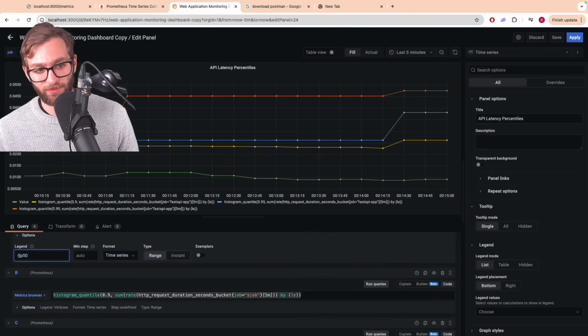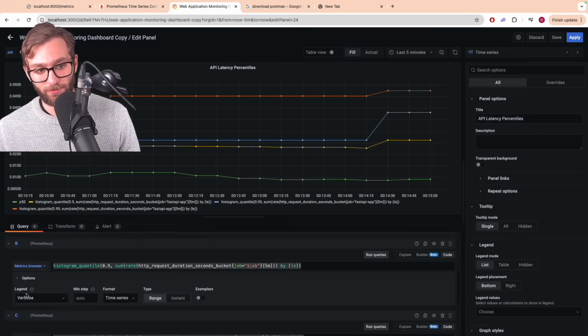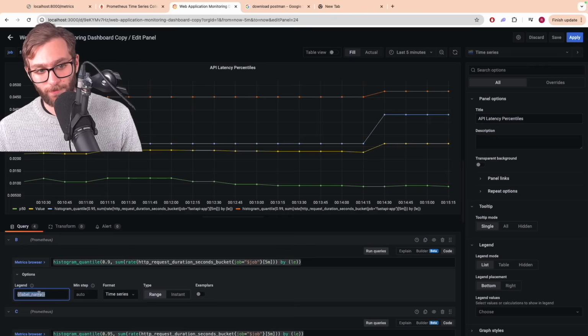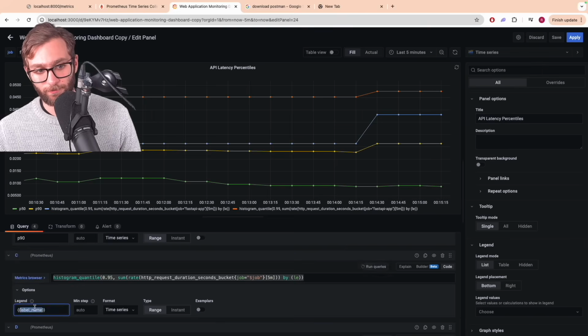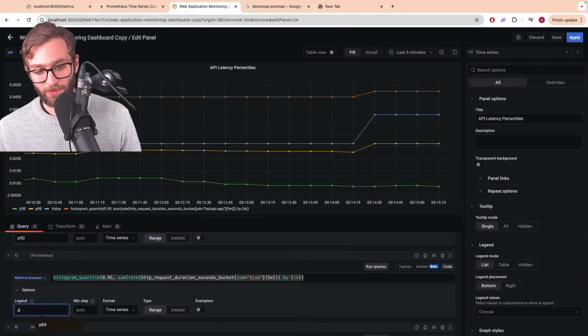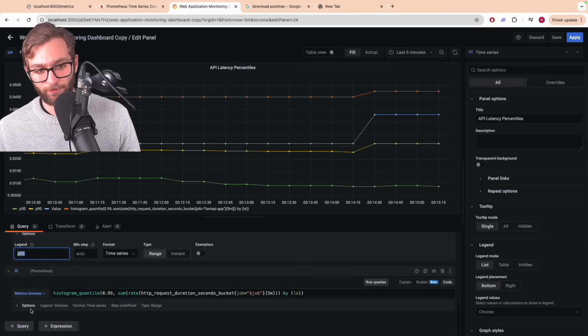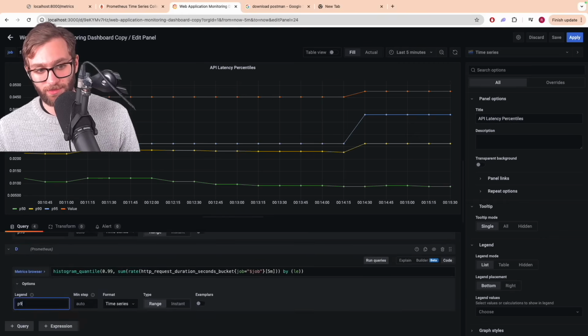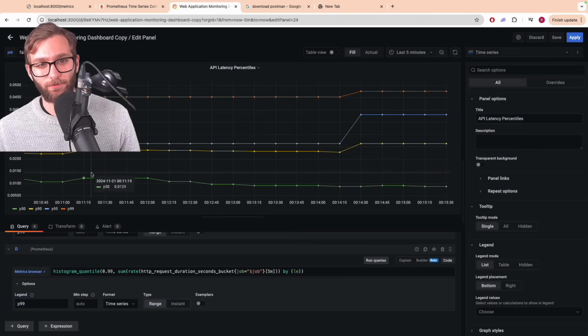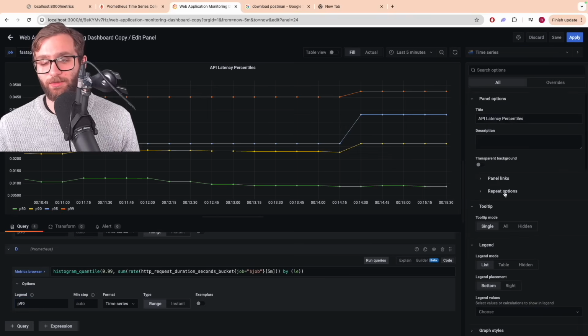Oh, no, this doesn't need to be wrapped in brackets. It's a static value. We can give this a value of P90. P95. P99. All right. API latency percentiles.